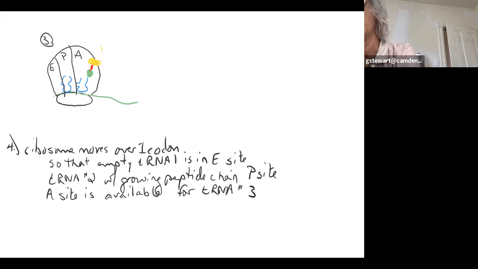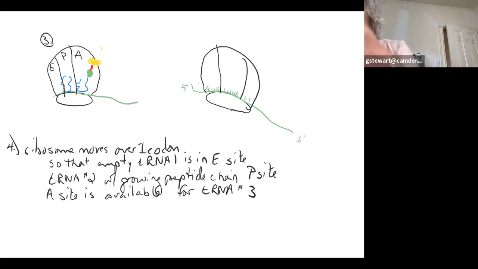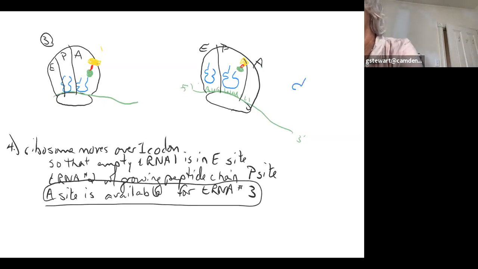Okay, so I'll draw that real fast over here, step 4. So here's my ribosome again. Here's my messenger RNA, 5' to 3'. Now this first AUG, and I know that's UUU, and I don't know what this is, whatever. Now my AUG with my empty transfer RNA is sitting here. My transfer RNA number 2, my growing polypeptide on it, is here. And then the A site, E, P, A, is open or available for transfer RNA number 3, which is going to come in here. It's going to have a different amino acid on its head, triangle amino acid. It's going to have the correct complementary anticodon, and it's going to fill the A site.